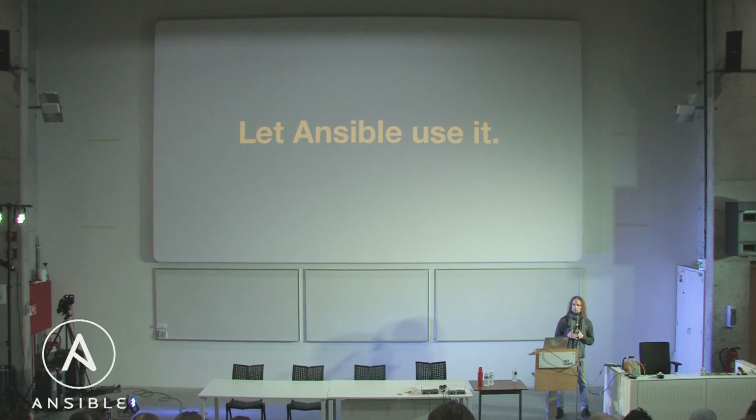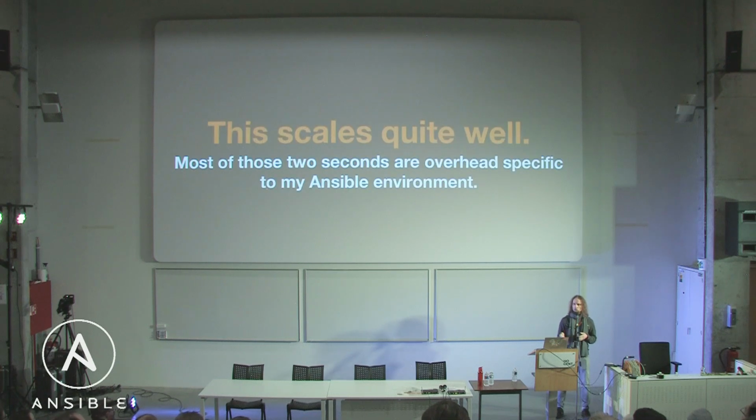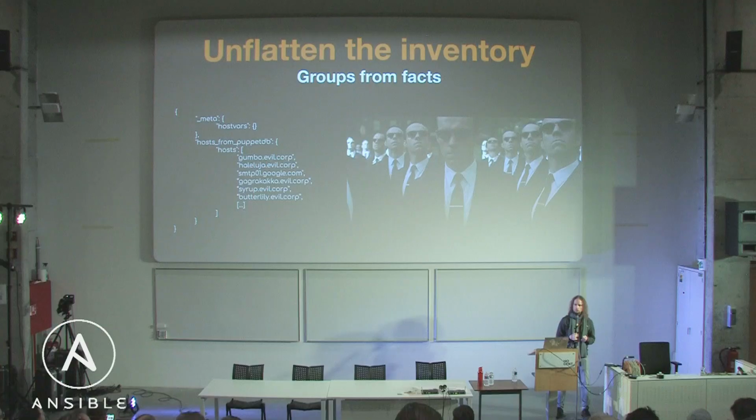So PuppetDB gives us this HTTP API, and with a very simple curl, in this case I got all the keys from one certain type. I get one JSON document. It has all the keys with the names of the machines attached. In this case, I got about 500 of them in this PuppetDB. It took 2 seconds, which is a long time. I have a lot of overhead in the way that I conducted this experiment. Usually, you can build the full known hosts stuff in under a second for, I think, a much larger infrastructure. And it's fun, it's cool.